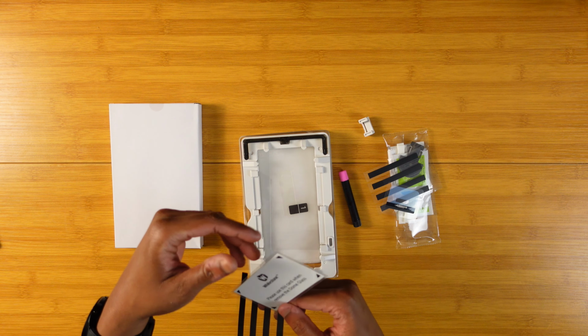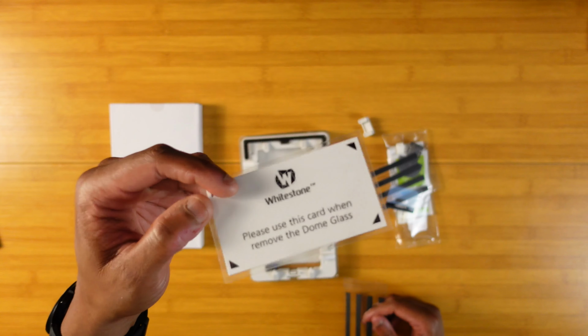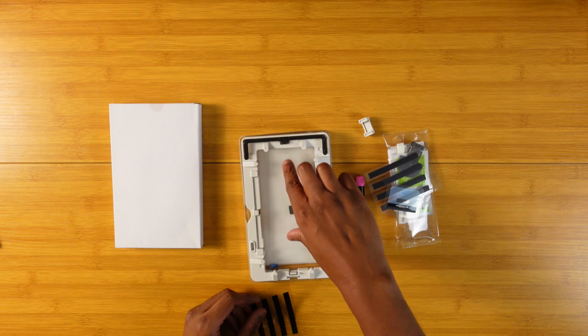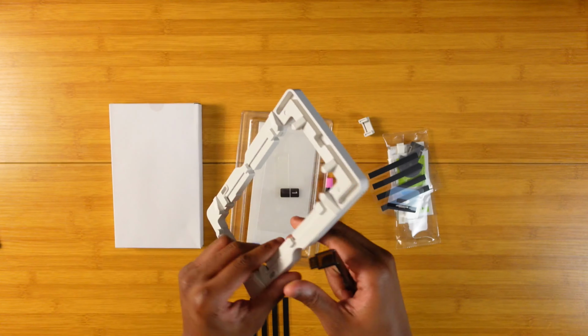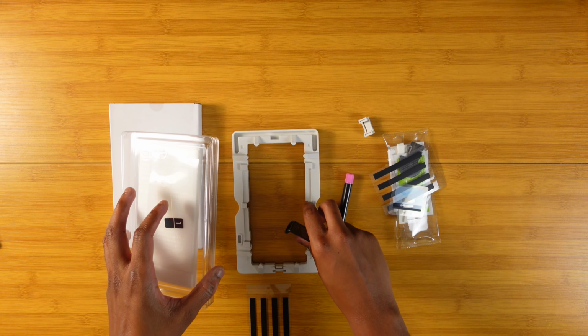And then you have a WhiteStone Dome. Please use this card when you're removing the glass. So just make sure you use this card to remove the glass. I don't see why I would need to or anything, but just in case you do. And then you have the tray itself right here. And you have your tab here for the adhesive, little tray there, good to go. We'll sit this here in the middle.